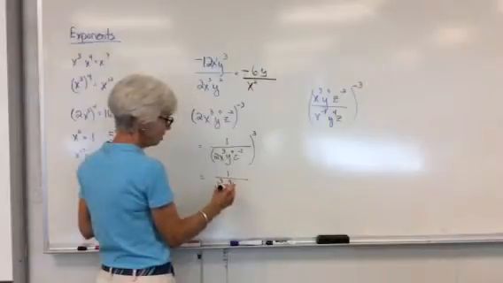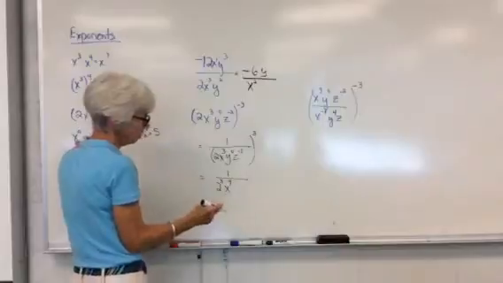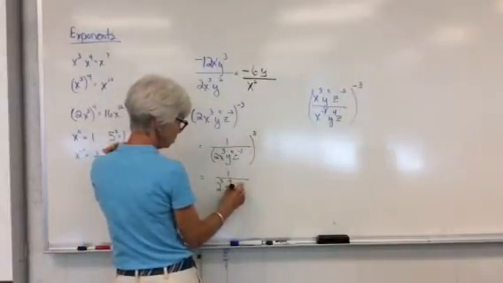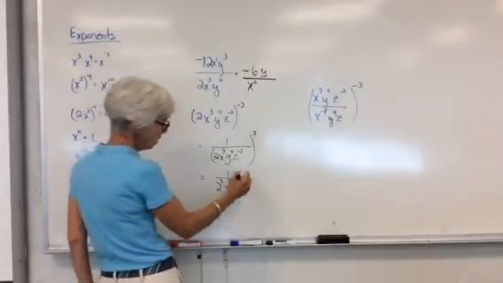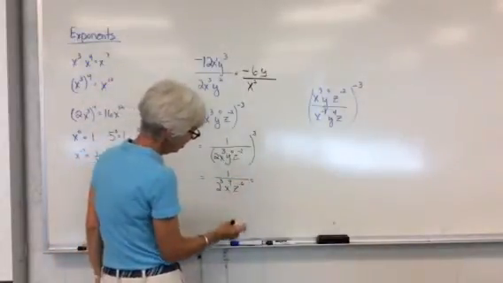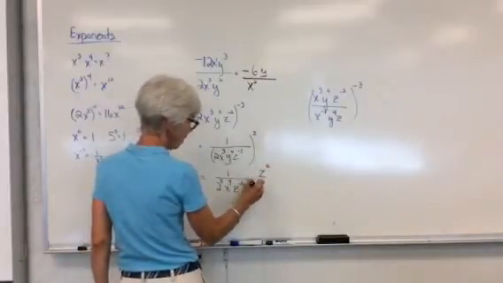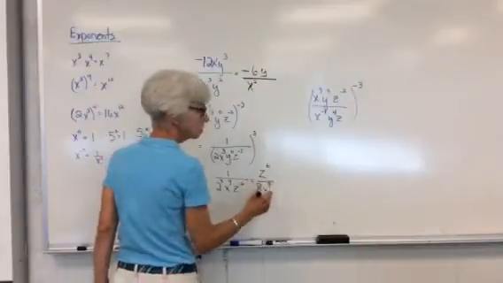y to the 0 is 1. 1 to the third is still 1. We don't need to multiply by a 1. And z to the negative 2 raised to the third is z to the negative 6. And then all negative exponents should flip over the fraction line and become positive. So we'll bring that up as a positive 6, leaving me 8x to the 9th in the denominator.